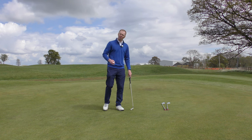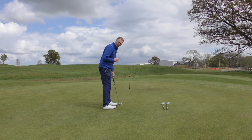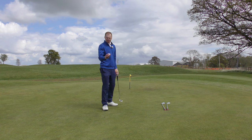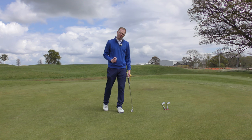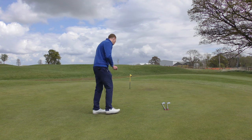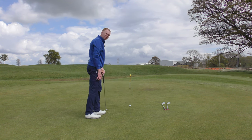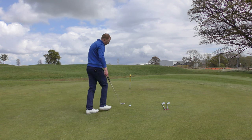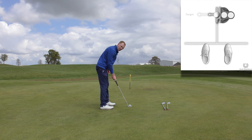Now, that's alignment of quite a few different factors. It might be alignment of the feet and body, it might be alignment of the club head, and we might even help ourselves by aiming the ball in the right line as well. So the first thing I might do is take a line on the back of my golf ball and aim it towards the hole — that's aiming towards the target. The next consideration might be that I then stand my feet square to that line and position my club square to that line.